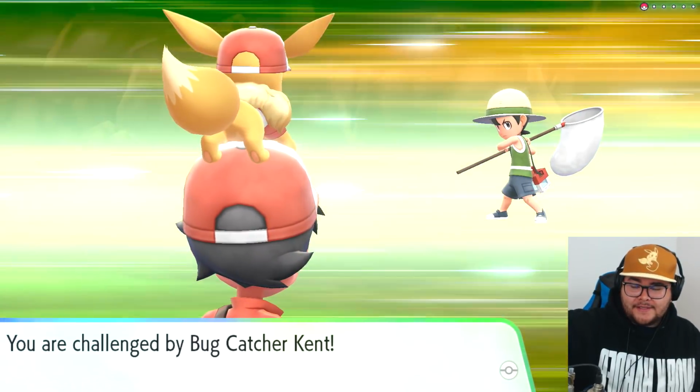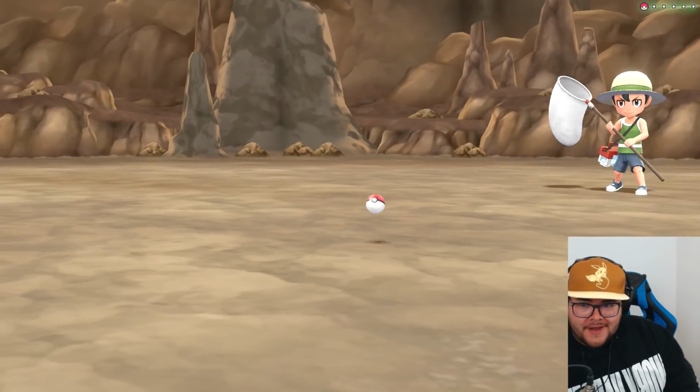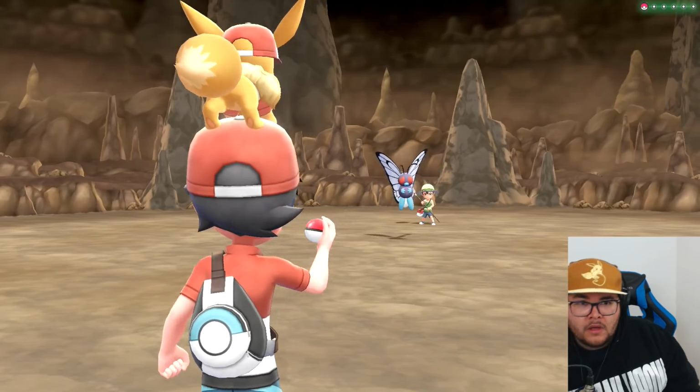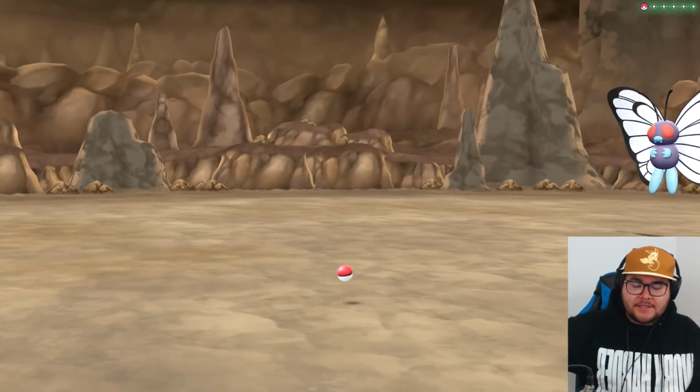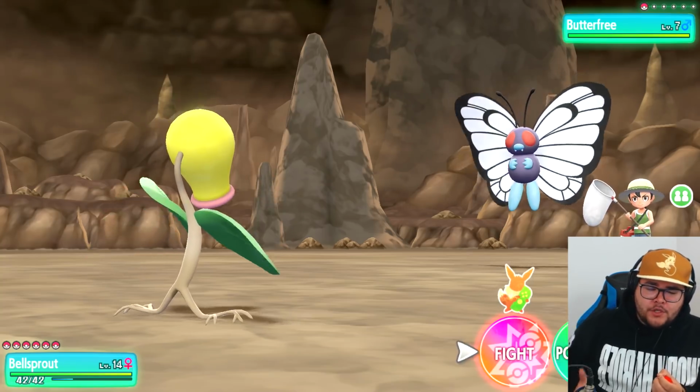Well, we're not suspicious in any way, Mr. Kent. Butterfree? Okay, we're about to get serious up in this. So, Butterfree, level 7, we do have the advantage.